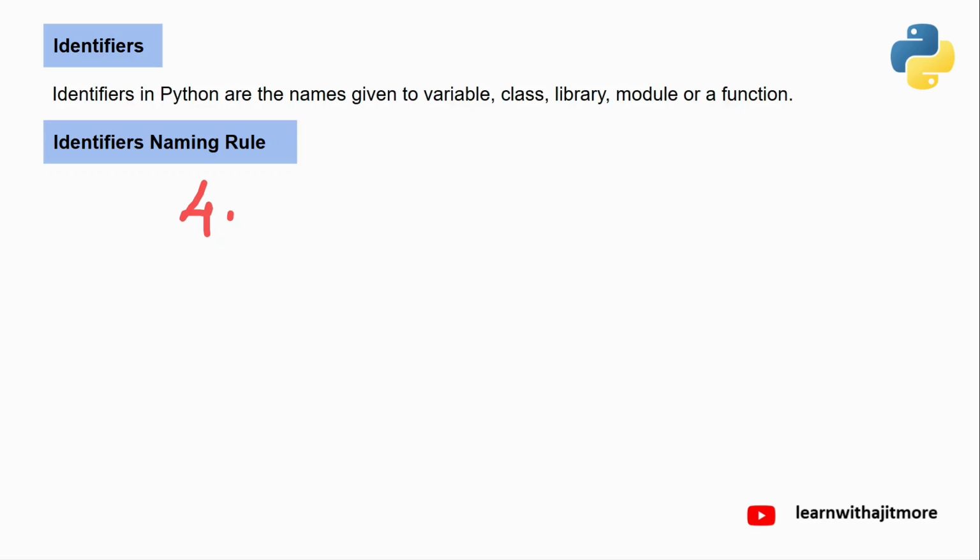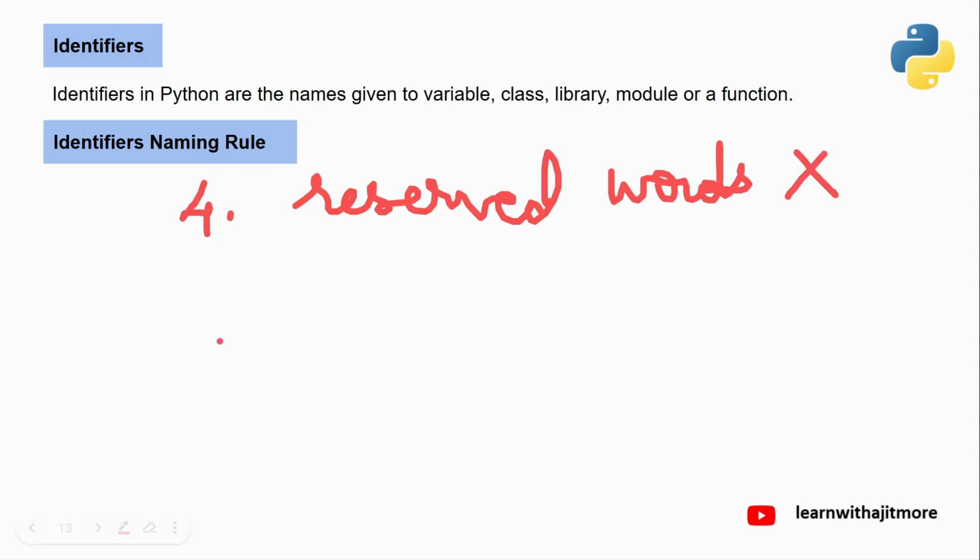But in English, if you consider nouns, nouns are human created. You can give nouns to anyone, like June. June is the name of a month, and June can be the name of a girl also. In Western countries, June is the name of a girl, and June is the name of a month. No problem, because it's a noun. It is not a reserved word. So here also remember, reserved words are not allowed. It means you cannot create a variable with a reserved word.